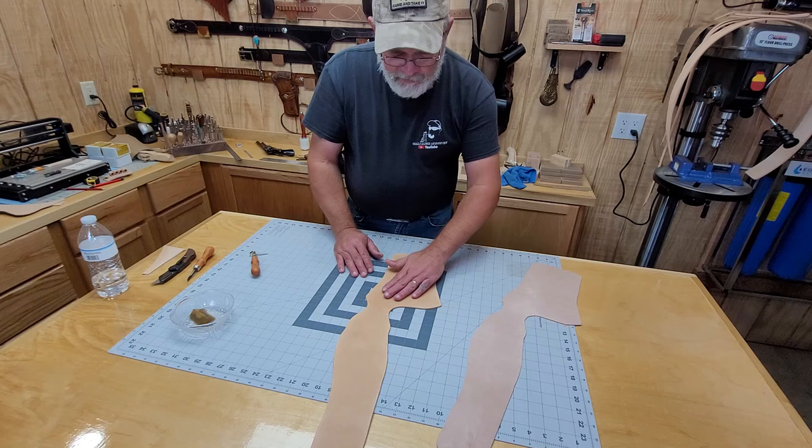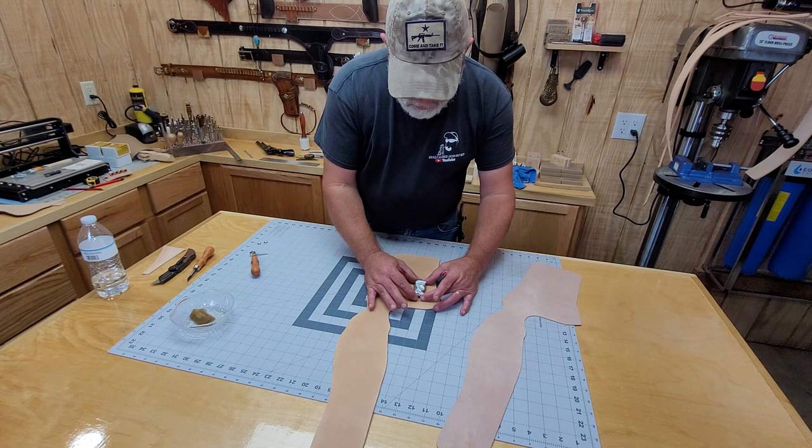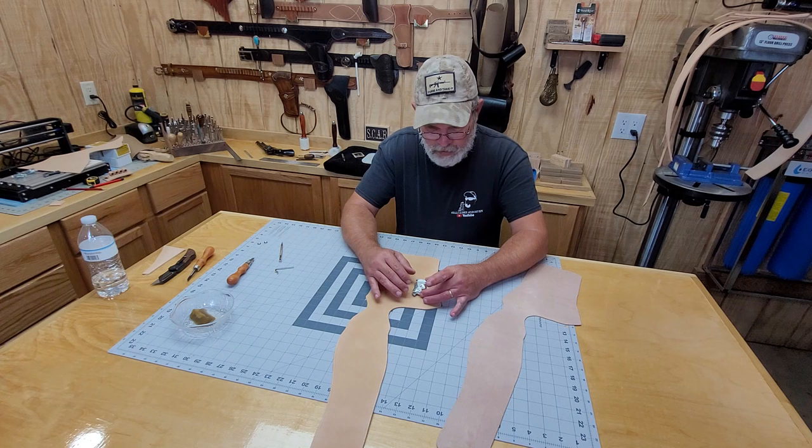I also have to get my emblem put on there before I do any gluing and everything. So where this thing is going to go, I've only got one chance to get it right, really. We're going to call it right there and see what we get.